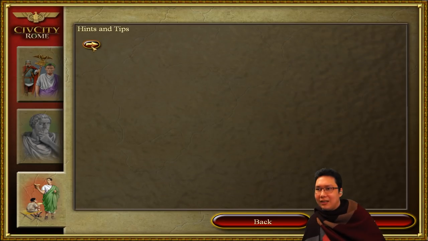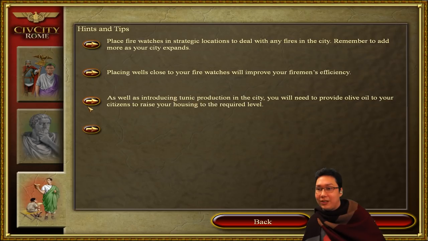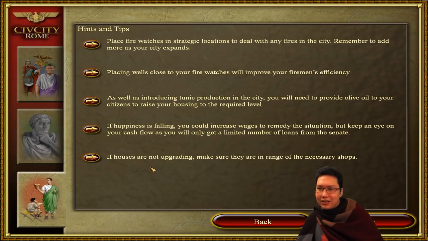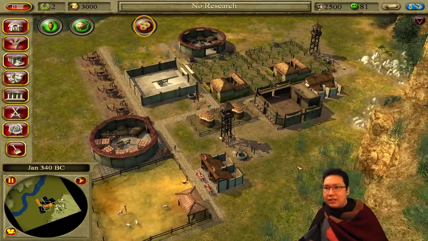Great. Hints and tips. Place fire watches in strategic locations. Placing wells close to your fire watches improves the fireman's efficiency. As well as introducing tunic production in the city, you'll need to provide olive oil. If happiness is falling, you could increase wages to remedy the situation. Keep an eye on cash flow. If houses are not upgrading, make sure they're in range of necessary shops. Great.